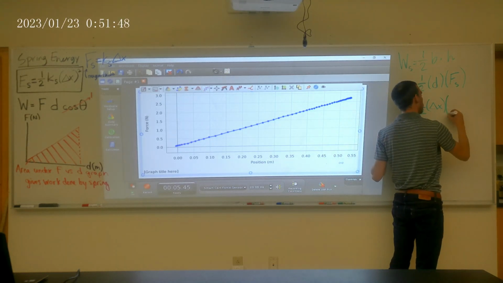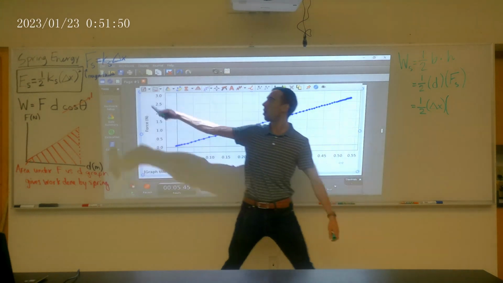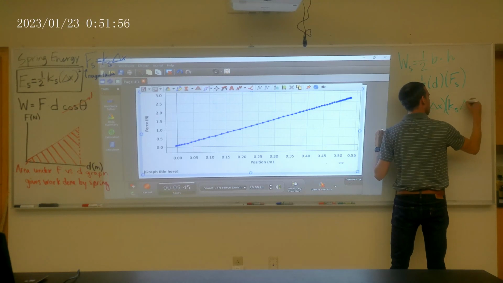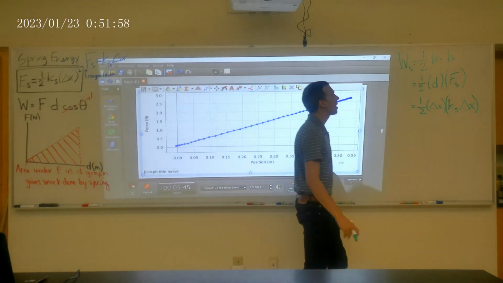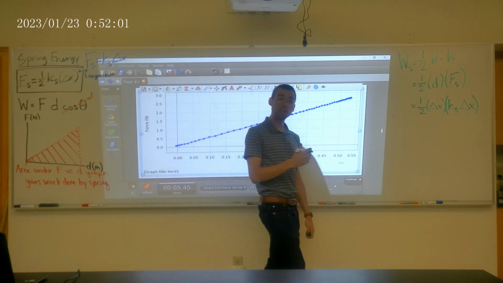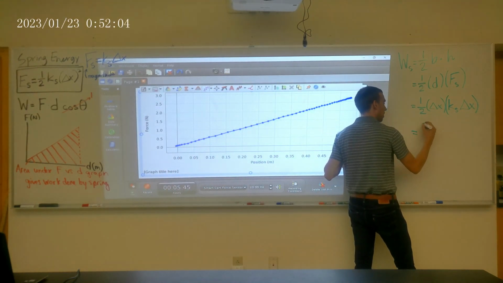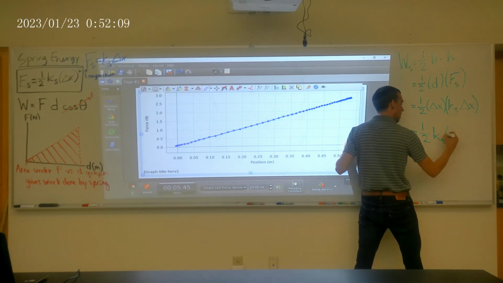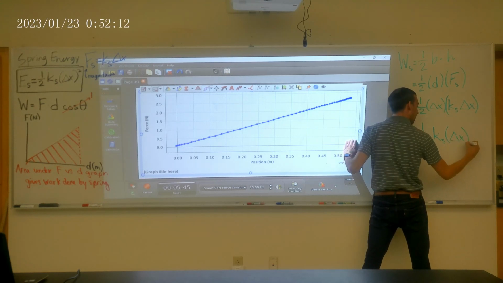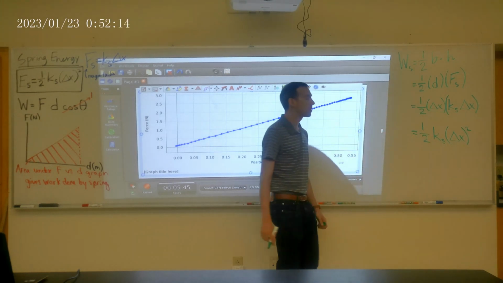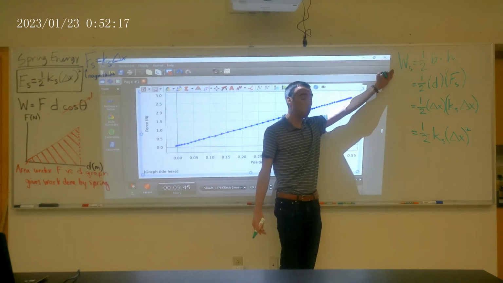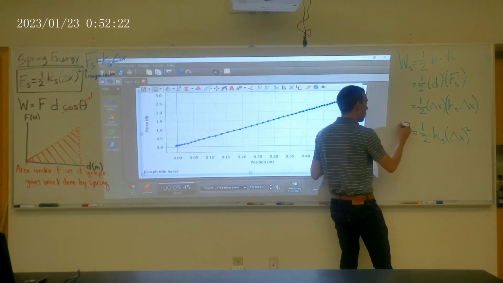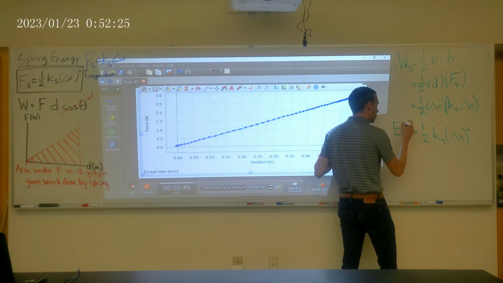And my spring force, I should be able to substitute in Hooke's law, which is written in blue right there, that says the spring constant times delta x, and that is my spring force. I can simplify this expression a little bit and write 1/2. I'm going to bring my spring constant to the front, and I have a delta x times a delta x left over, and that ends up equaling delta x squared. We calculated the work done by the spring, but you know work and energy are two sides of the same coin, so really this is just the spring energy equation.